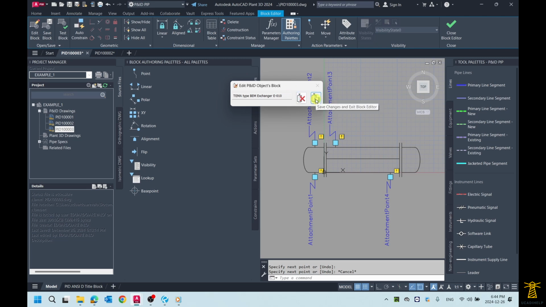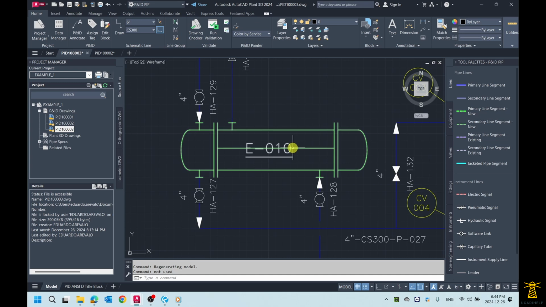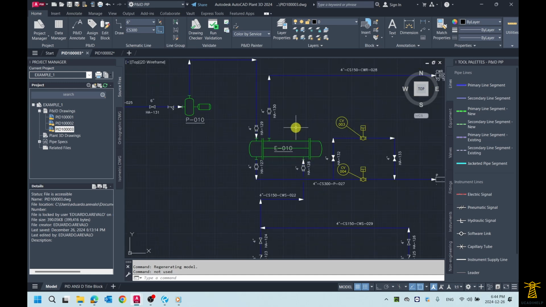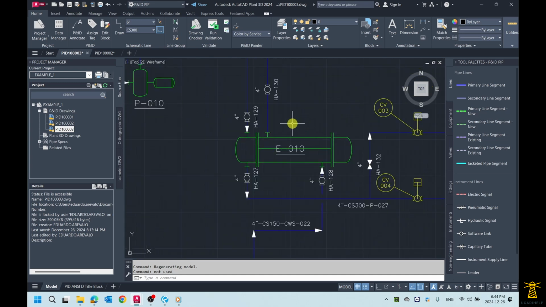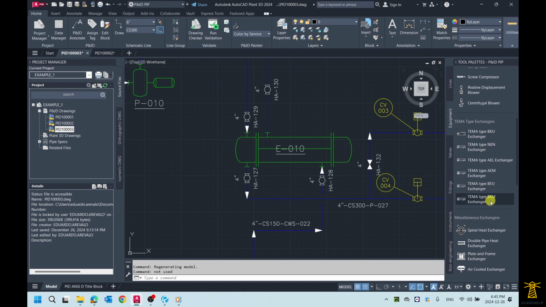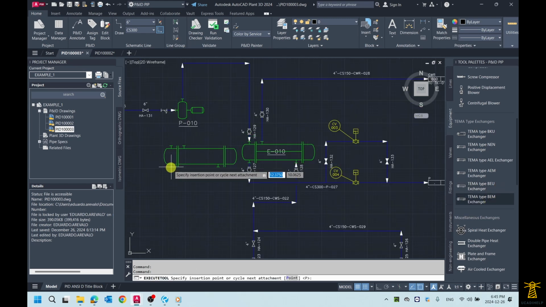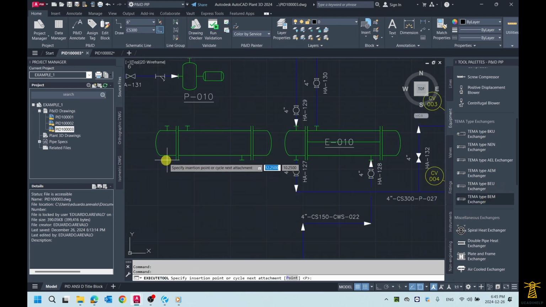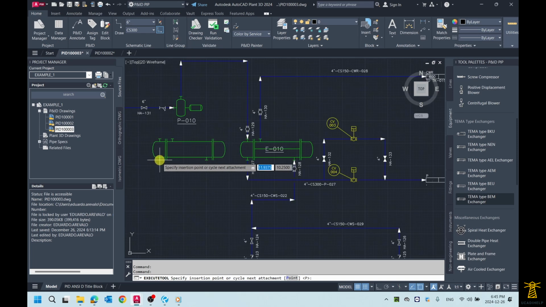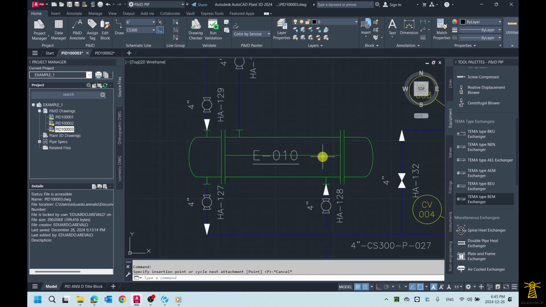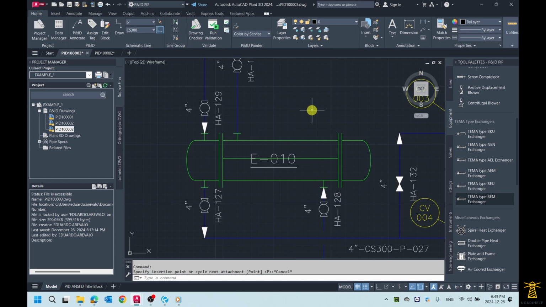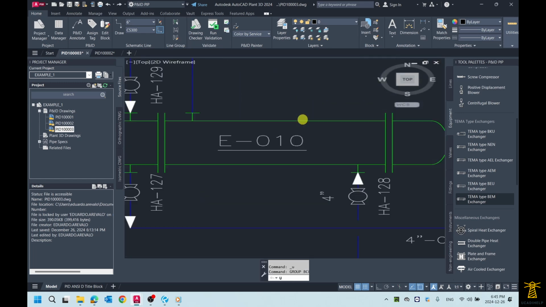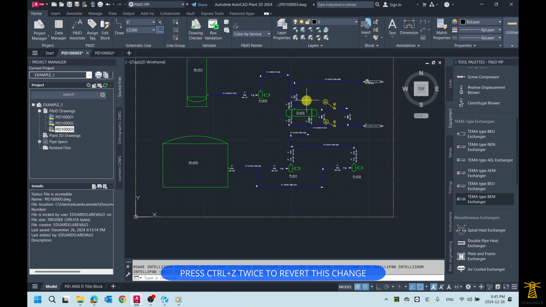Here you can hit Save Changes, and you're going to see the change. So don't worry about making this change because it's going to affect only this heat exchanger. For example, if I decide to go back to the Equipment tab and add the same one, it's going to come the way it's supposed to come. Like I said, this is just a temporary solution, or I would say a one-time solution. So we're going to go back. We're going to leave it as this.